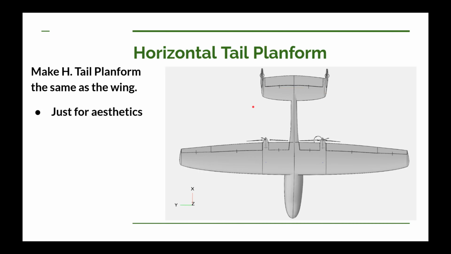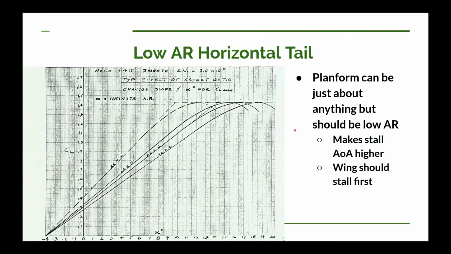But another portion of the planform does have to do with the aerodynamics. One of the guiding principles in designing the wings on an airplane is that the front airfoil should stall before a rear airfoil or any other aft airfoils on the airplane. And that's so that the airplane will pitch down, increase speed, and regain lift if that front airfoil stalls first. So this will be true for a conventional configuration like this ultralight we're working on, or even a canard configuration, or even a triple flying surface configuration. A canard in front, a main wing, and a horizontal tail. You want that front surface to stall first.